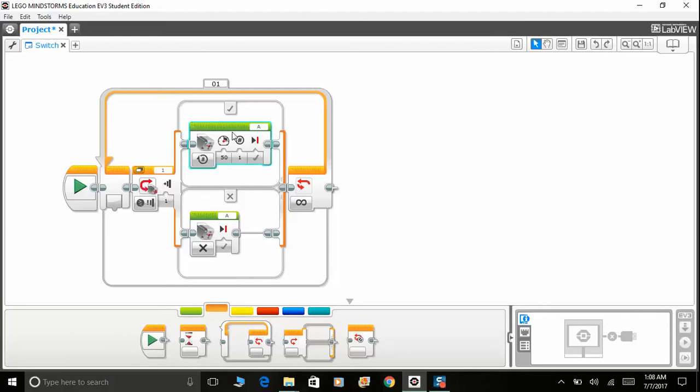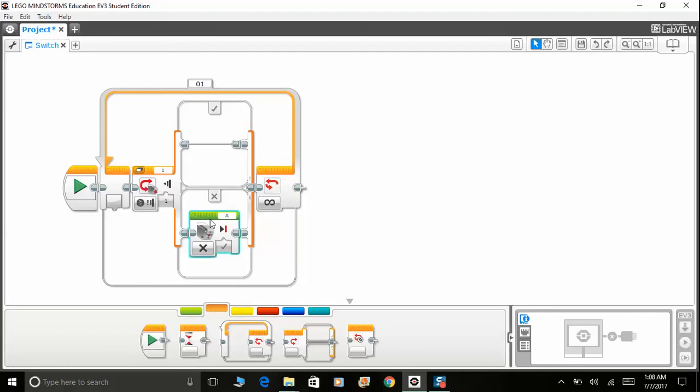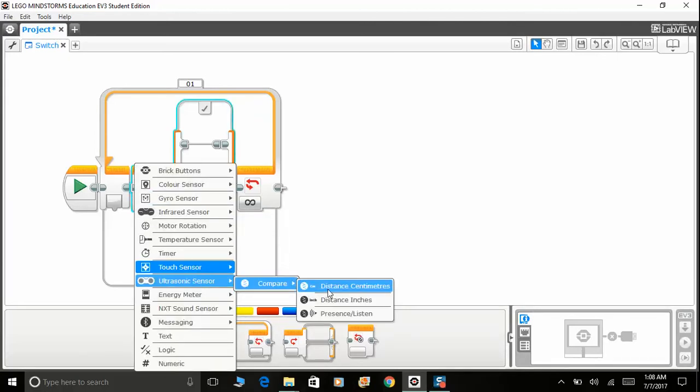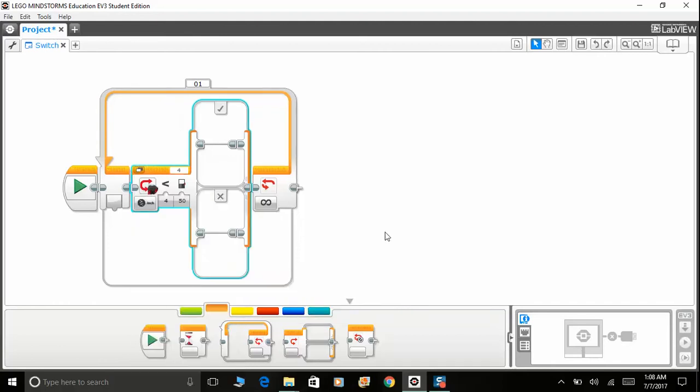So let me give a different condition. This time I will include the ultrasonic sensor, because that's a very common one. Let's use inches this time. Imagine you have 50 inches. 50 inches is a bit too much. Let's say 5 inches. To do a basic obstacle avoidance or wall detecting robot, ideally this is how you do it. If the ultrasonic sensor detects within 5 inches, technically you want your robot to reverse.